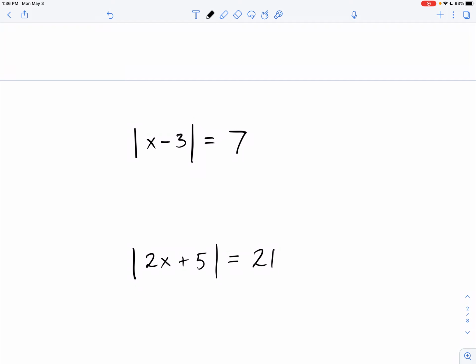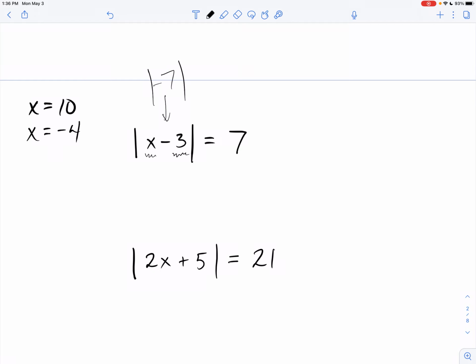See, I wanted to make up a question that was a little bit more difficult, but you know what? I know that if you really thought about it, you could guess one of your answers would be 10. I could say, you know what? I bet x equals 10 is true, because 10 take away 3 is 7. Absolute value of 7 is 7. But what might not jump right out at you as easily is this answer, -4. Because if I had -4 minus 3 more, I would get -7 in there. And if I take the absolute value of that, I get 7.